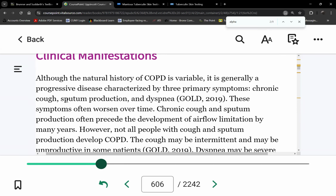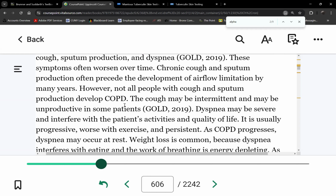However, the sputum color of yellow, brown, orange, green, are those expected? No. Okay. So clear white sputum, yes, that's expected. But anything colorful, are those expected? No. So you put that in the other column. That's now an exacerbation, meaning that it usually indicates an infection, right? The patient has now an infectious process going on. Are these people at risk for infections? Yes, because of the increased mucus. The increased mucus will trap even more organisms. Is it easy for them to expectorate these? Eventually, no, it's very hard.